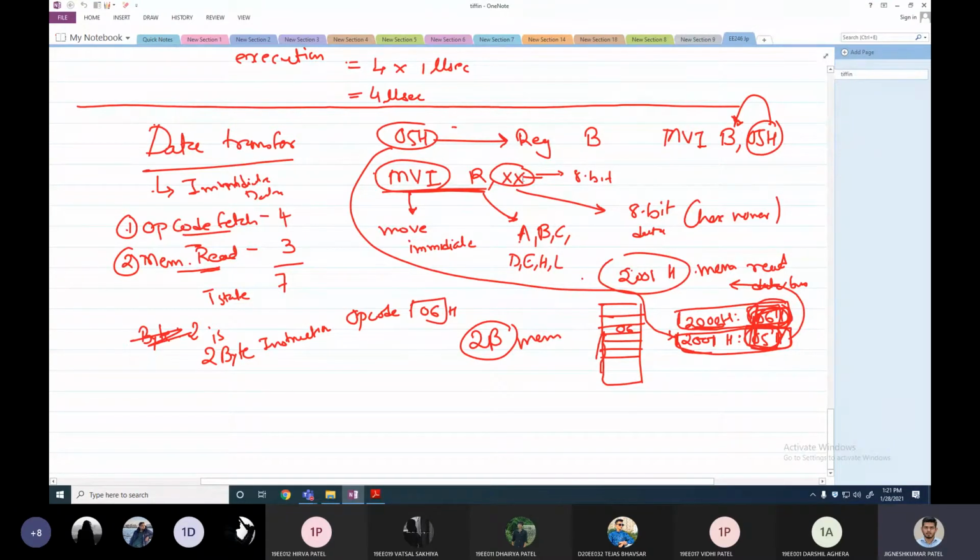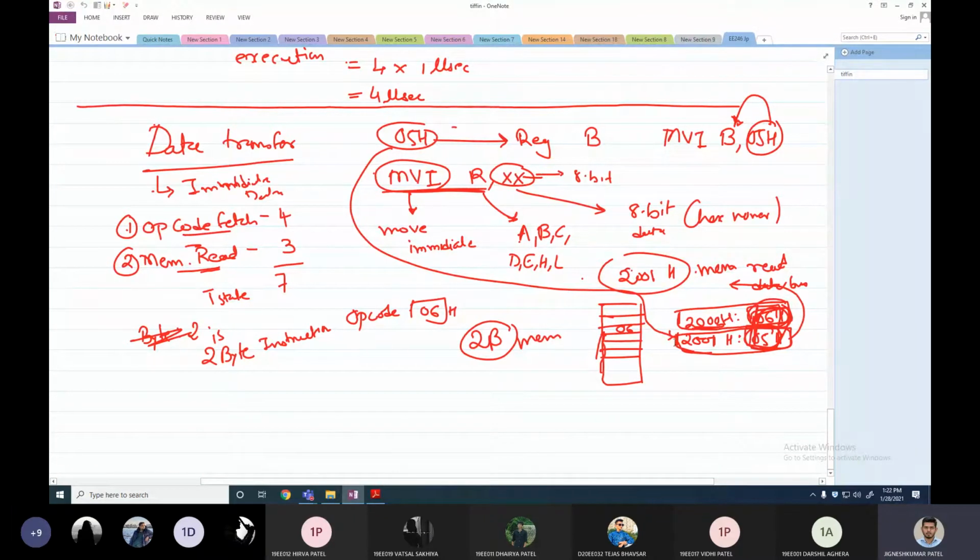Like if I am going to write a code, then I am going to provide this immediate data. I am not going to provide it by any other means. I mean, I am not going to enter the data through a keypad. Rather, when I am programming, at that time this data is important, and that's why I am saving this data to some register. So this is how immediate data transfer operates.